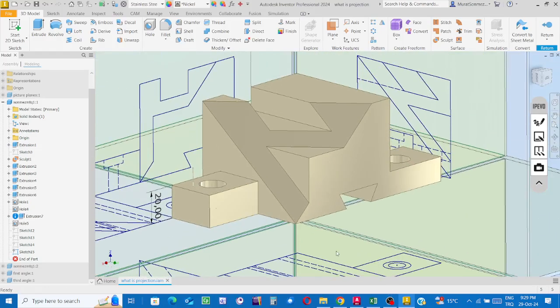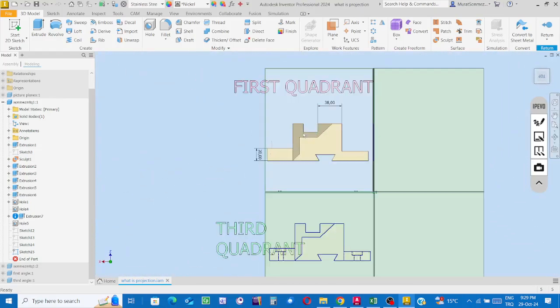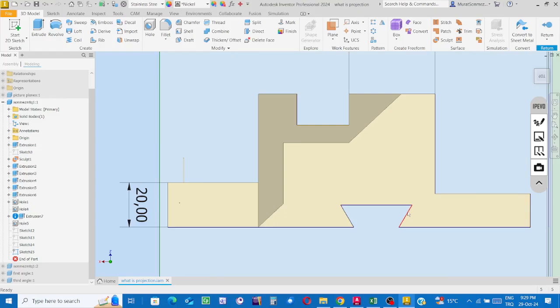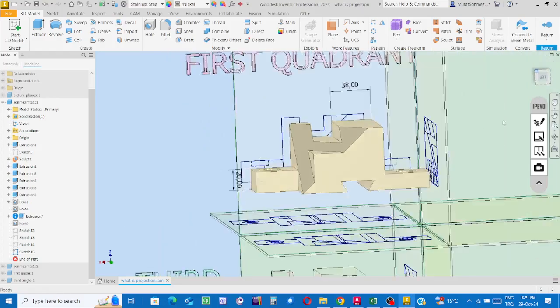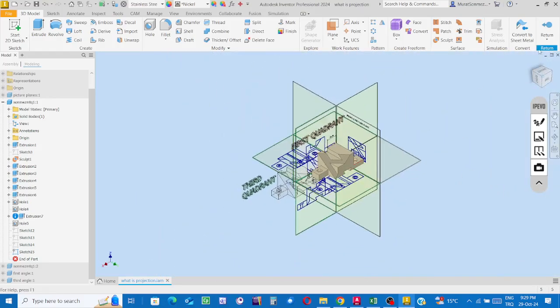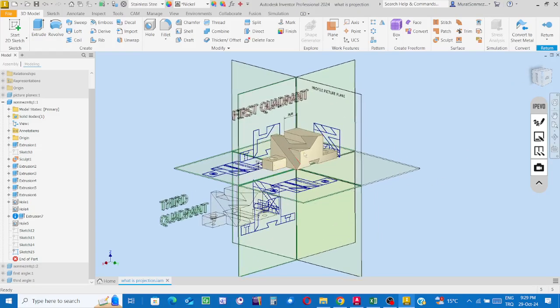The surface of the channel, this surface, you see, is inclined with respect to the horizontal and with respect to the profile. But it is perpendicular, see the orientation. That surface is perpendicular with respect to the frontal picture plane. Well, in general speaking it is called what? An inclined surface.